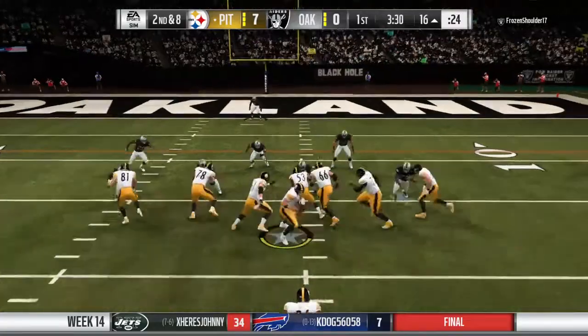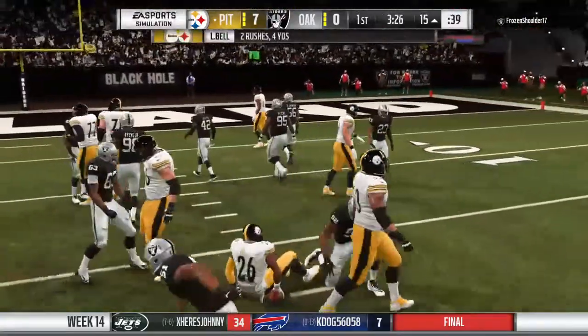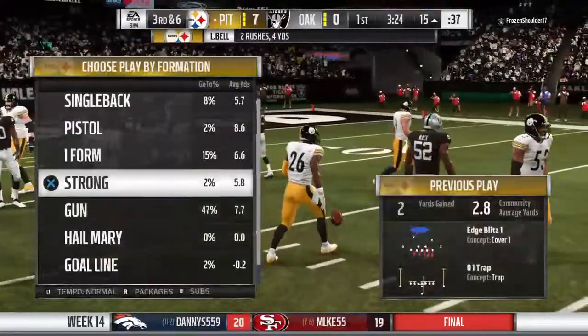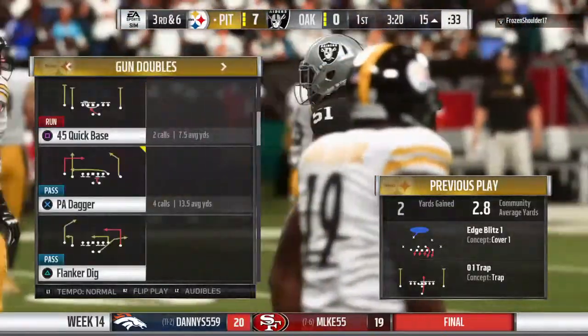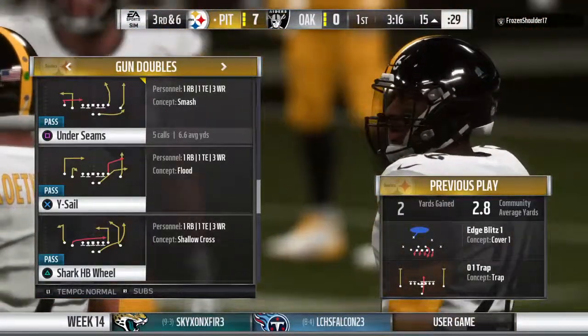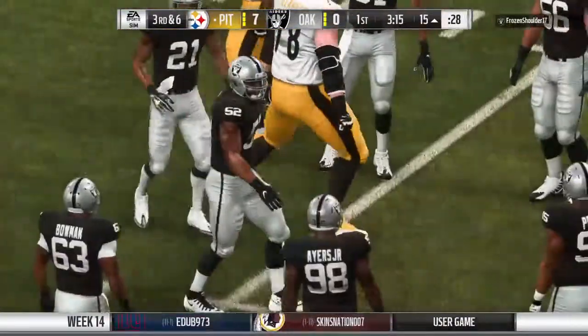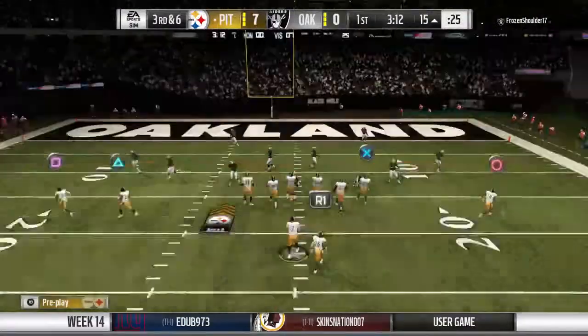2nd and 8. Now he's got to probably think about going to the air instead of maybe staying with the ground game. On 2nd down, it's Bell. And he'll be stopped after a gain of only a couple down to the 15-yard line. 2 yards on the first down carry, and then followed up by 2 yards on the 2nd down carry. Well, that's definitely not going to be enough to get the job done. Wasn't the expression 3 yards in a cloud of dust? Now they're going to need 6 on 3rd down to keep the drive going.